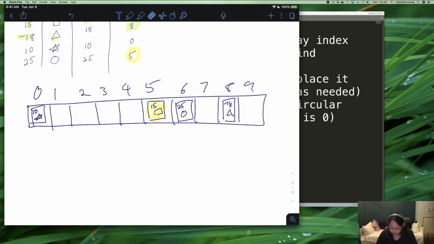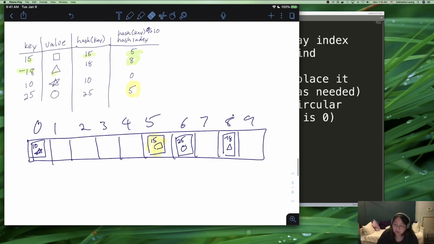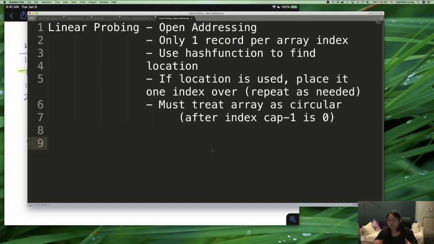Okay, so with this particular method, we have to make a couple of changes to our functions. So let's take a look at what the steps are for each of our functions. Okay, so for insert, this assumes that we know that the record is definitely not there. How did we find out?